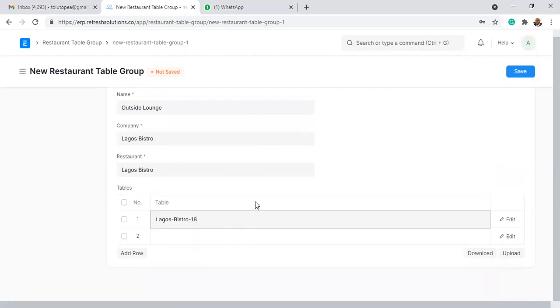No, you can't be working at the outside lounge and at the same time. Okay, no, you can. You can actually do that. So let's even do it. Let's even do that now. Hello? Hello, can you hear me?